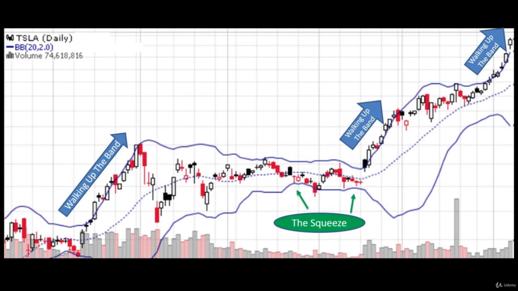Now, what is the squeeze telling us? We're in a narrower trading range, less volatility, and traders are indecisive, trying to figure out, should we go higher, should we go lower? There's a little bit actually touching on the bottom of the squeeze where it touches the band for a little bit, a little walk down the band, but it really stays in this longer time frame of the squeeze. Okay, so what happens at the end of a squeeze?